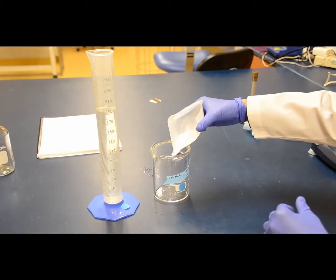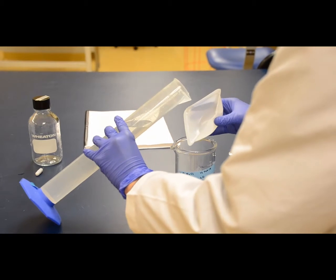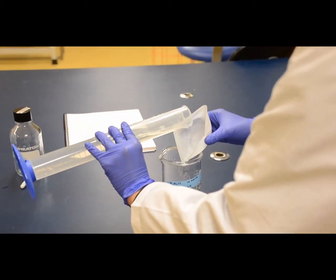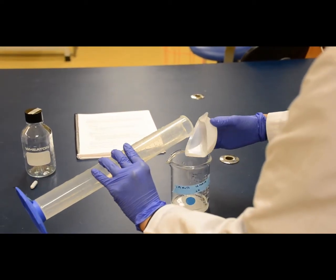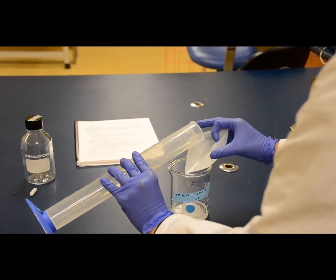And now you can add the solid to your pre-labeled beaker. There will likely be some solid that remains in the weighboat. As you add water to the solid in the beaker, carefully pour it over the weighboat to get that leftover portion into the solution. This is important, otherwise the amount that you weighed out isn't what you added in.